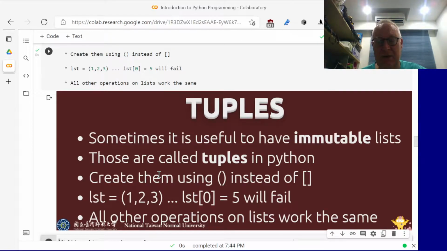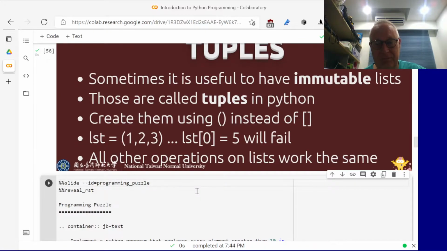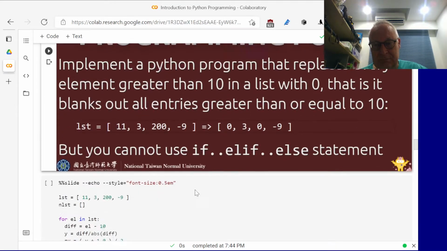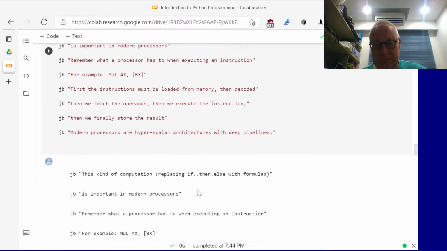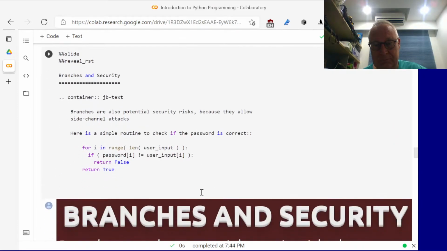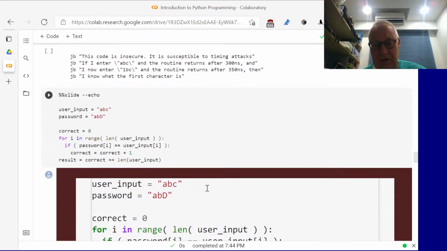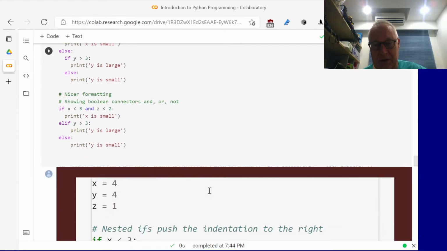The only difference is that you won't be able to overwrite the values in the list. So let's skip that part.